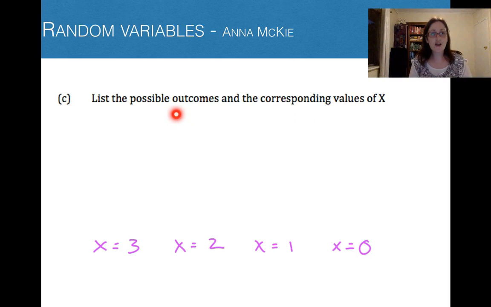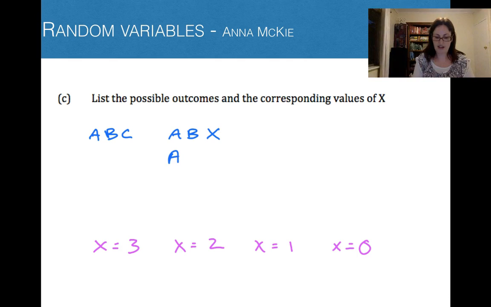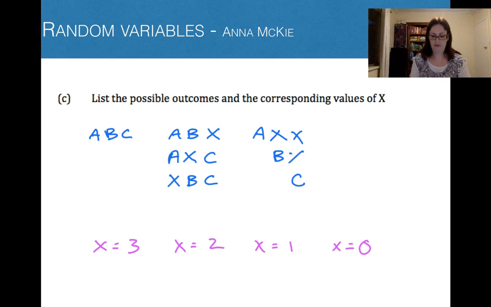Now let's list the outcomes that go with them. So for 3 friends going, let's call them, as we said, A, B, C. So A, B and C could go. For 2 friends going, we've got to think about the different combinations. So A and B could go. I'll put a cross for the one not going. You might have A and C going, but not B. And what's the other combination? We could have B and C going, but not A. The other combination, one friend going, so that could be friend A going, or B, or C. And we'll put crosses for the other friends not going. And then the last one, no friends going, 3 crosses.